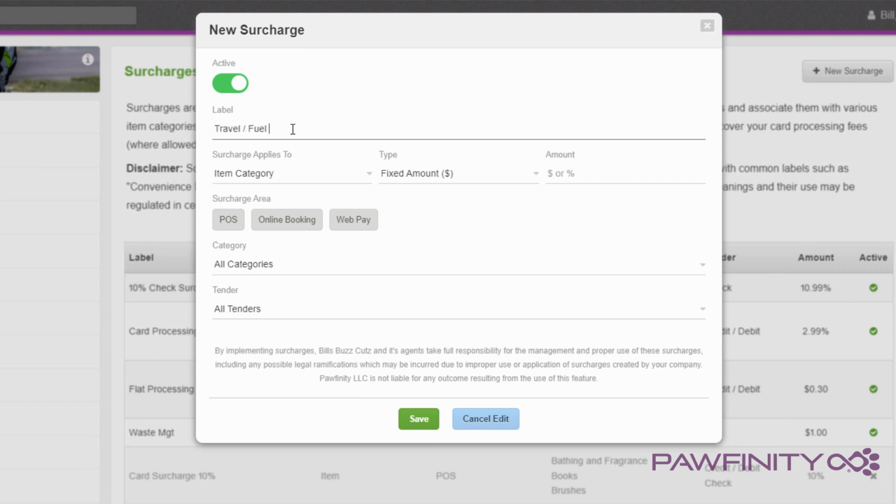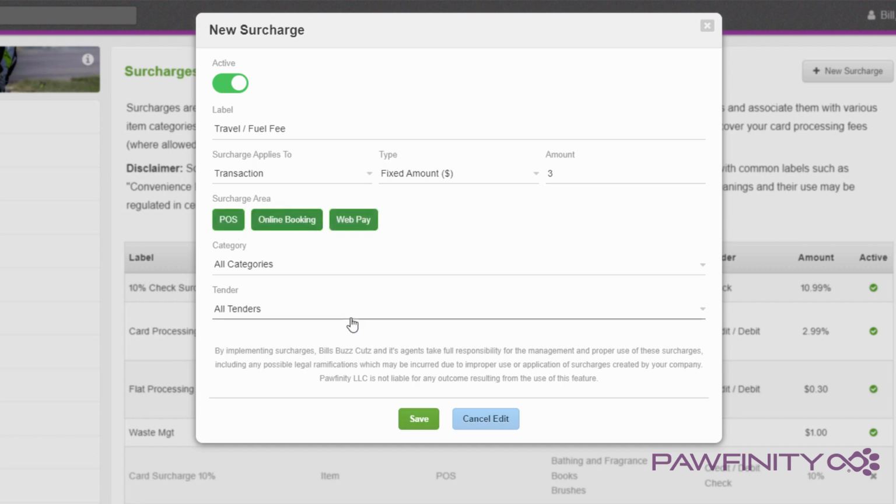Travel/fuel fee. All right, this is our last example, so stick with me, guys. This one's going to be for mobile services. You're going to want this on a transaction level. It will usually be a fixed amount. Let's just say something like $3, you can put the $ sign in there if you want. $3, let's say, for that.